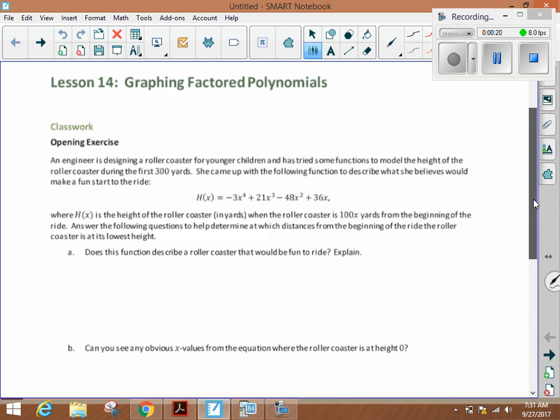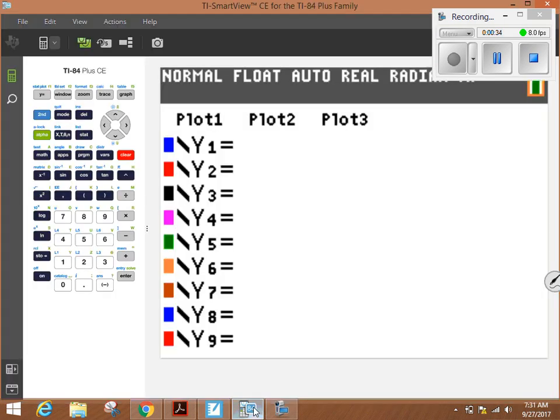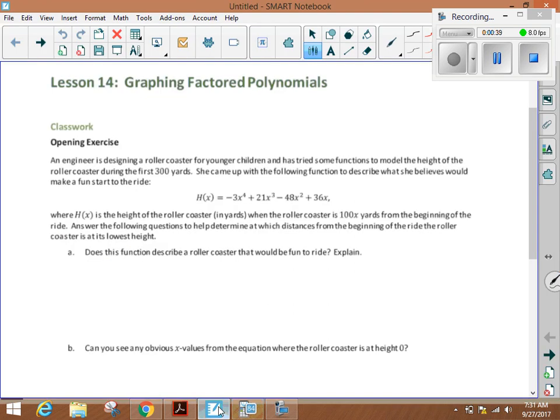Also, in the library, remember, you can rent one for the low cost of $10. You just need to go down there, get a form, have your parent or guardian sign that form, bring them the $10, and they check one out to you. It's going to be the same kind as I'm teaching you guys with this TI-84 software. So let's go to it.